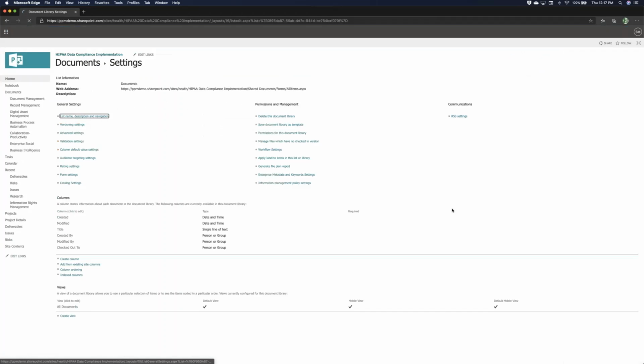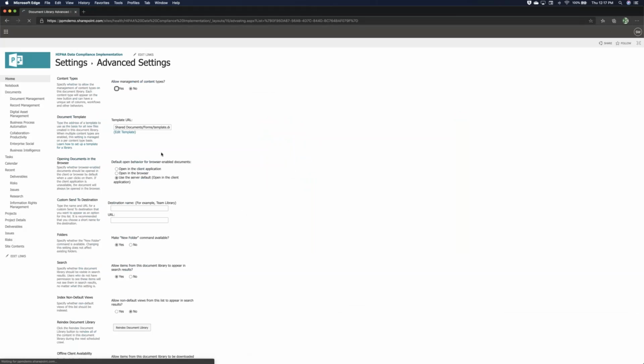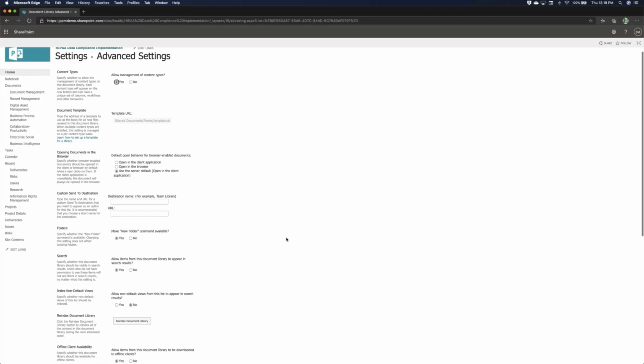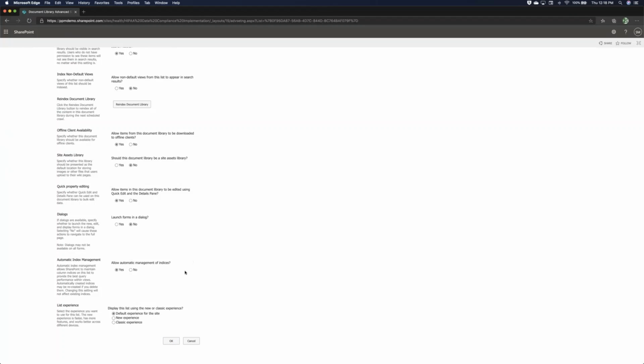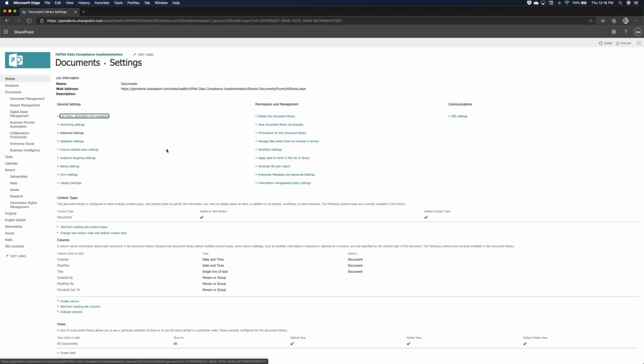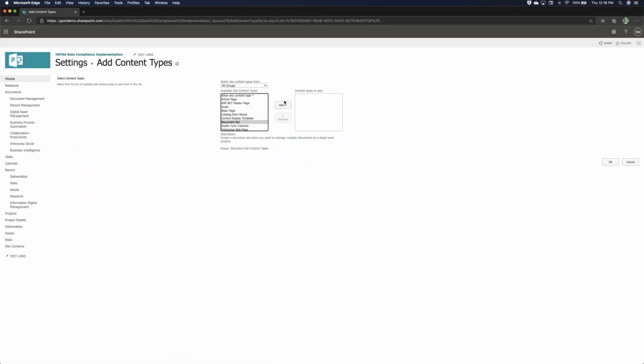within every SharePoint site, we actually have this capability of having different content types that are associated with the SharePoint site that we're looking at. So I'm going to expose those content types, make them more obvious. As we notice, I went to the advanced settings for the document library in question, and we would do this as we were building up our SharePoint site template. Go to the advanced settings, we expose the content types, and we're going to go ahead and add an additional content type called a document set.